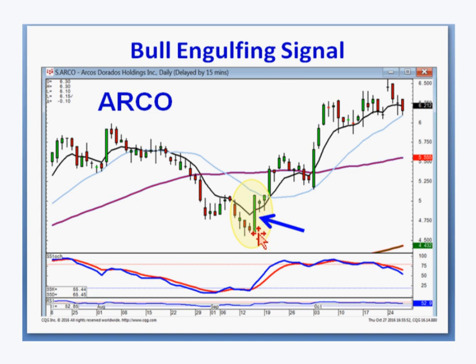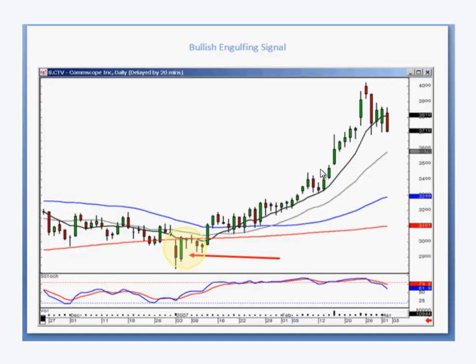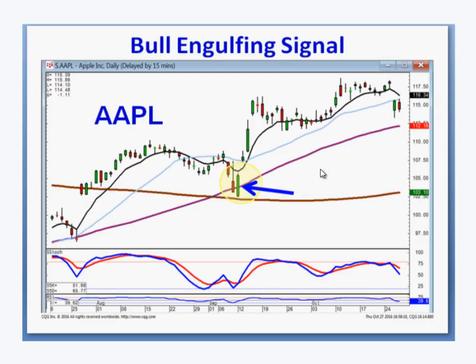And remember our simple concept? The bigger the signal, the more likely there's been a dramatic change of investor sentiment. So when we can analyze a trend and then a big signal, that tells you there's probably been a change of investor sentiment. If we see in the biggie, like Apple, a big bullish engulfing signal right on the 50-day moving average, the probabilities are... Remember, the candlestick signals are not set in stone.